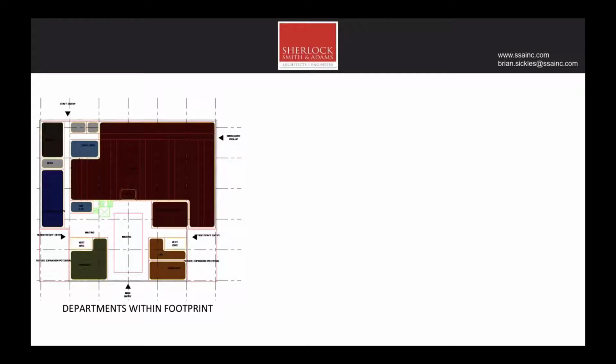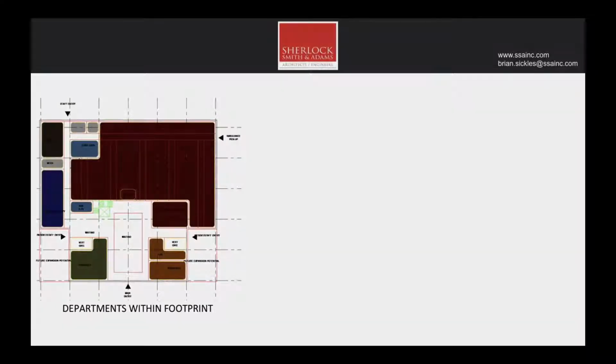We review those with the owner and the end users, and we work through them over a couple days, and we return to the office with a site, a building footprint, and general department adjacencies worked out.